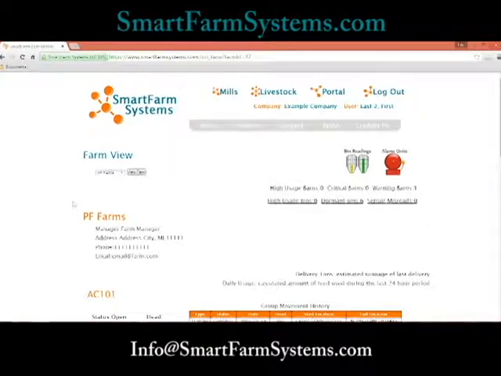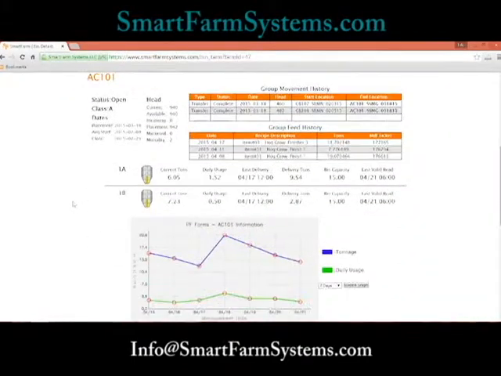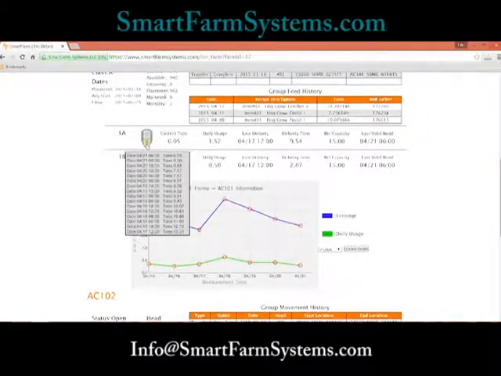This page only shows the details for the selected site. Note the livestock group information on the page. This is available when both the feed bin module is being used as well as the livestock management module. You'll see that we tie a bunch of our modules together by displaying the information from multiple modules on similar pages. Once again, you can mouse over the bins to get the hourly history.